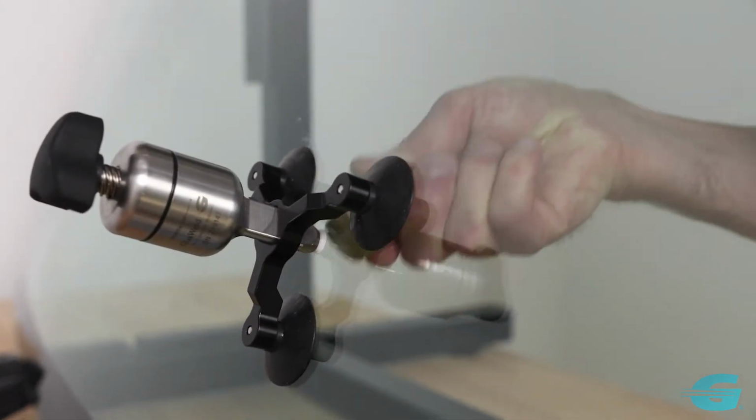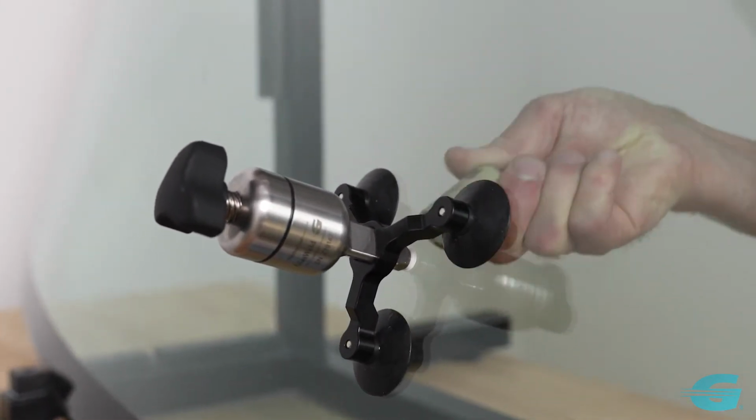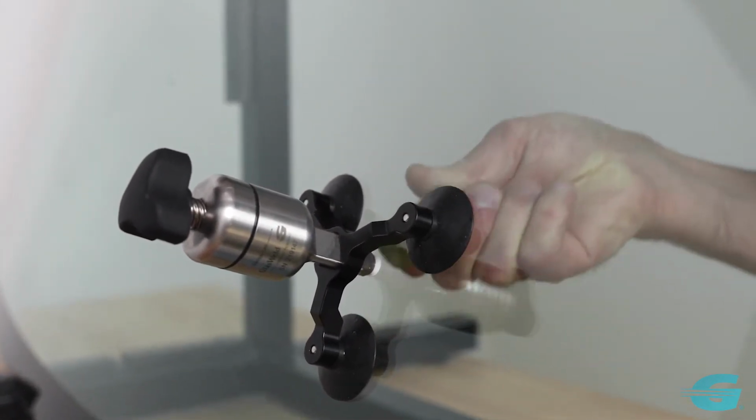So I'm just going to come around the glass here from the inside and just do a little tiny bit of massaging on the glass. And we're just putting light pressure on the glass for about 10 or 15 seconds.